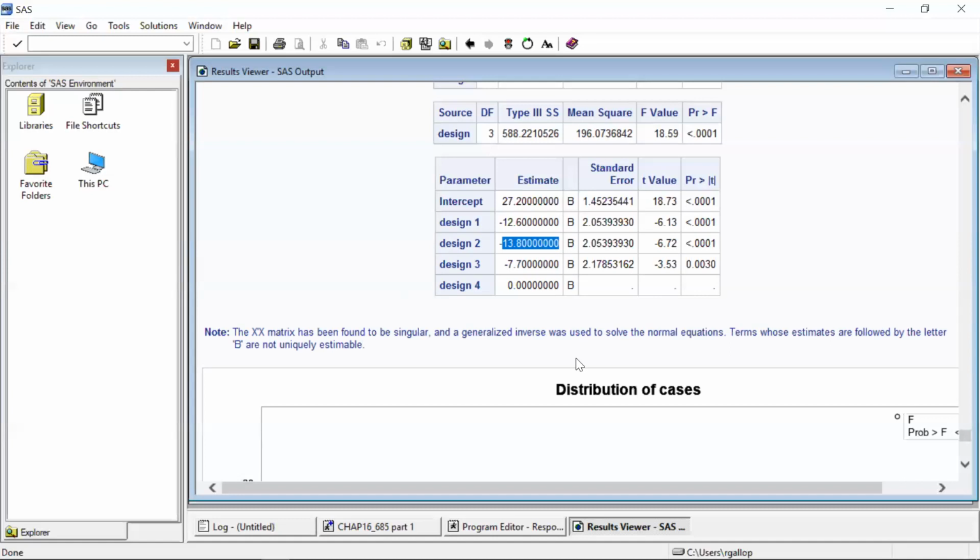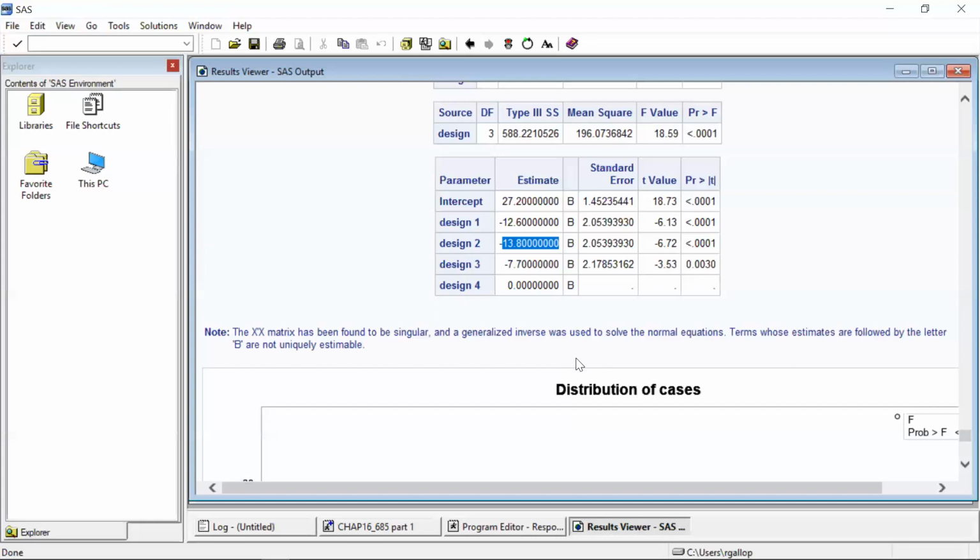So again, if you do that math in your head, design 2 sells on average 13.4 cases per month. So now we go to design 3.